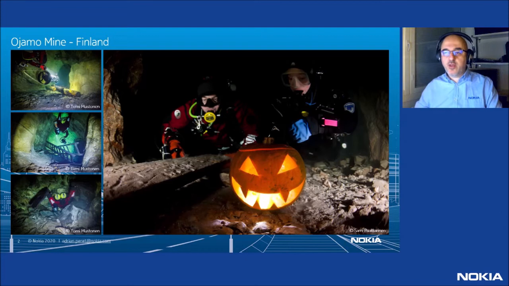This picture was taken a few years back while diving the Ojamo mine, a flooded mine located in Finland in the city of Lohja. As it is now, it was very close to Halloween. Actually, we are a little bit after it now. We felt that carrying a pumpkin inside the flooded mine was a very good idea, and somehow we also managed to light a candle inside the pumpkin, even though there is water everywhere. Of course it wasn't really a candle. It is an underwater light that is stuck in the back of the pumpkin.